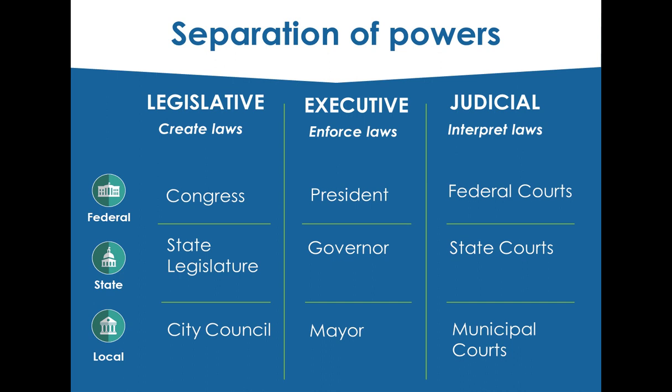So we've already talked a little bit about one of the ways in which the Constitution limits agency authority, and this is through the separation of powers. And this means that agencies cannot infringe upon the responsibilities of the other branches, including the legislative branch and the judicial branch that runs the courts.